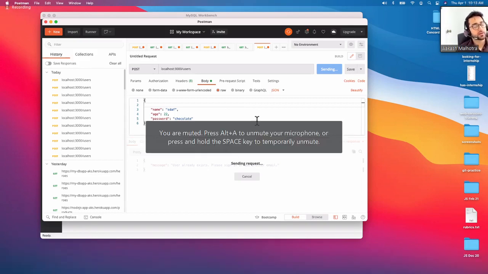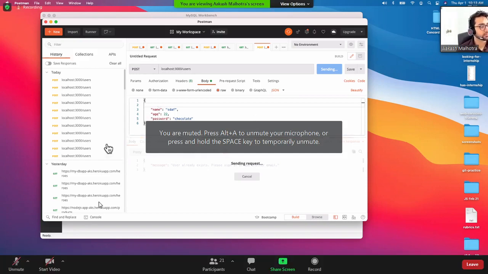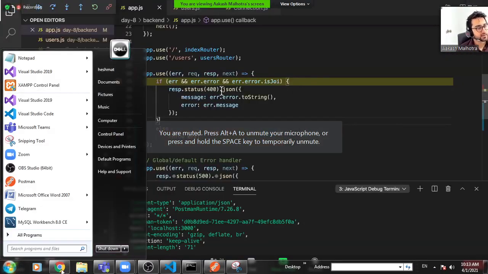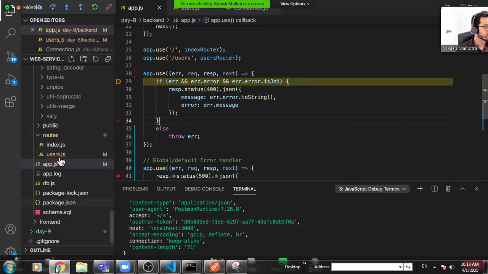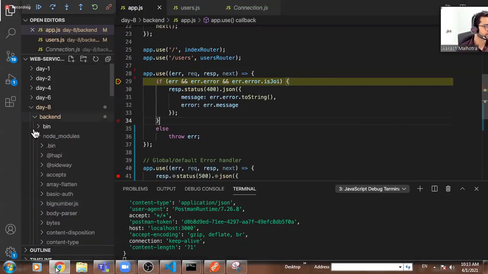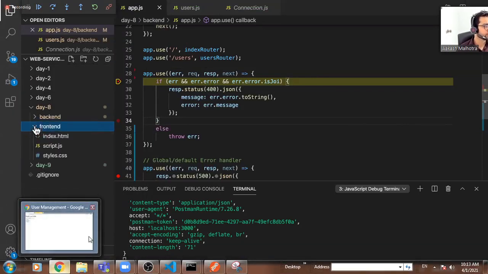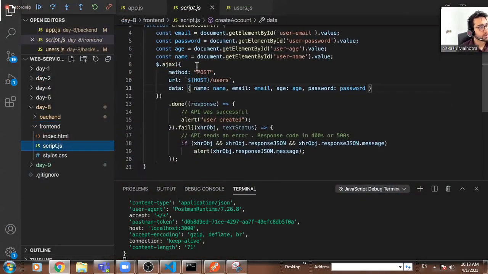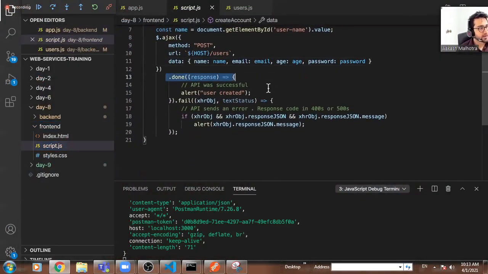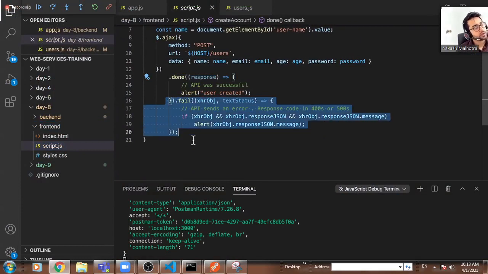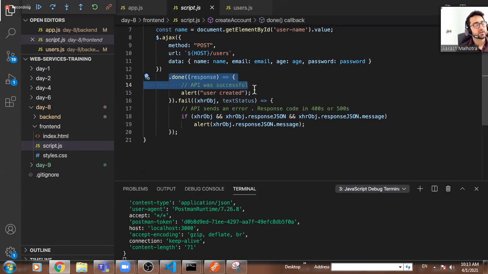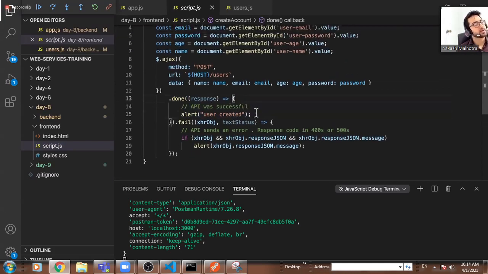But you're not going to receive the message in the done part because now we are sending the status 400, right? So if I go to the front end, we have a done part and we have a fail section, right? Now you're not going to receive it in the done section because jQuery runs this part of code if it gets anything in 200s.